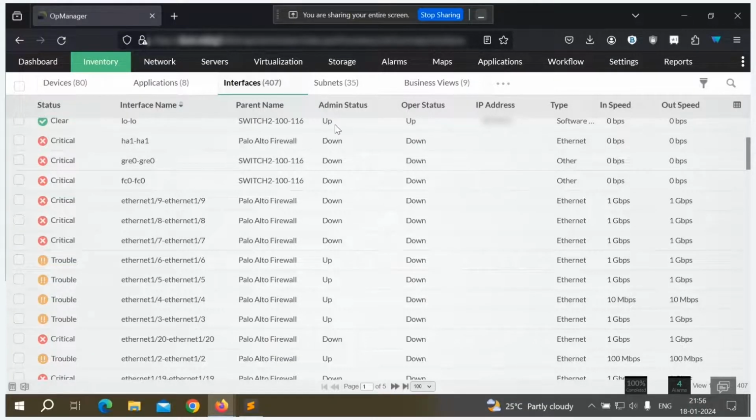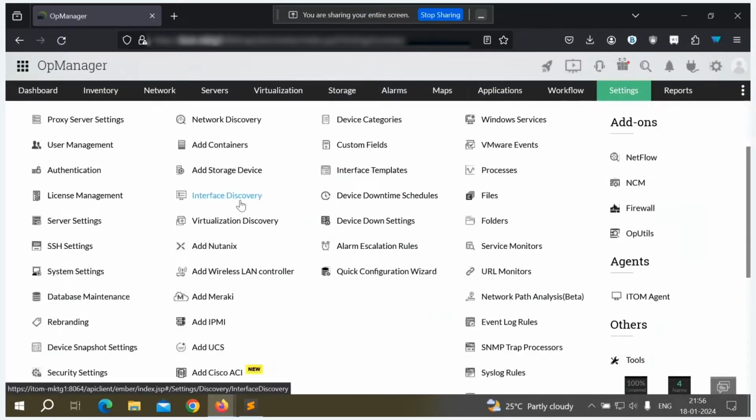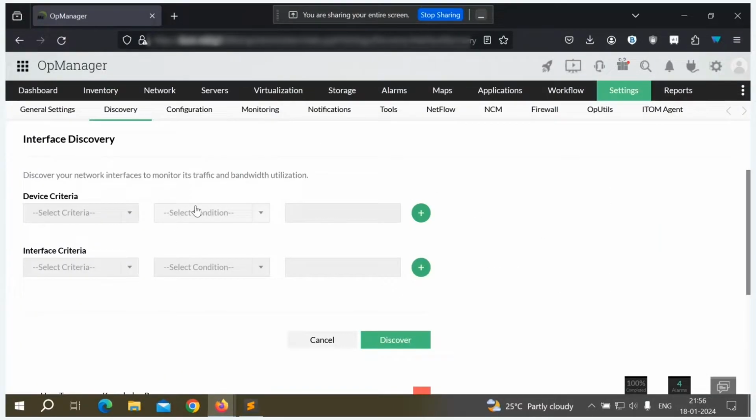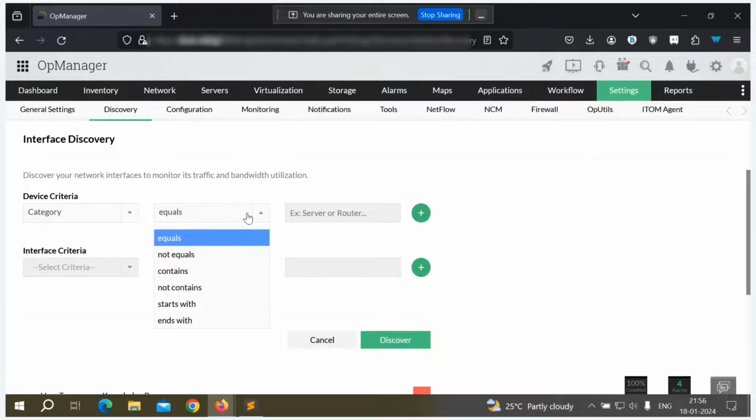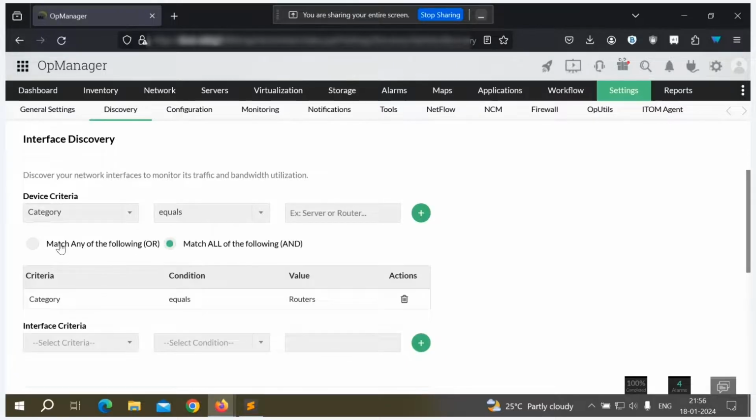So under settings, go to discovery, and here we have interface discovery. And here, let's select category equals, so let's say routers. Click on the plus sign to add it.